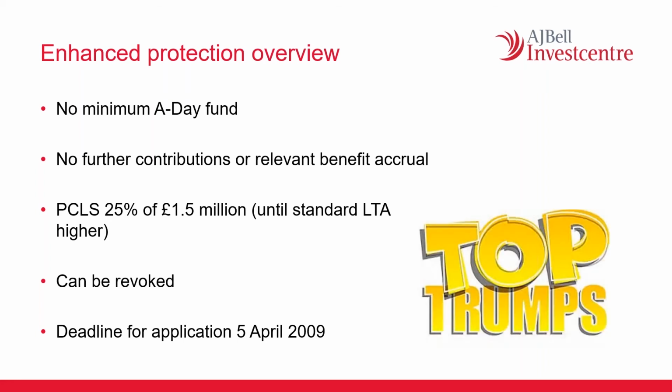Enhanced protection really is the top trumps of protection. It's the only one that if you hold it, and as long as it's in place when you crystallise benefits, when you have your BCEs, then you cannot have a lifetime allowance charge if you have enhanced protection in place. Maybe limit some things on PCLS, but you can't have a lifetime allowance charge. So in that sense, yes, you're limited in terms of how you build benefits up, but in terms of when it comes to taking benefits, yeah, it can't be beaten. Enhanced protection is the best kind.